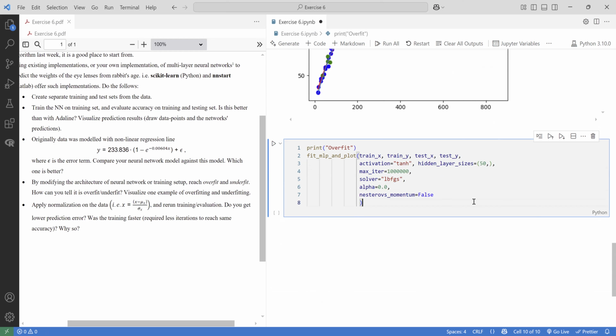So overfitting occurs when a machine learning model learns the training data too well. So instead of learning the general underlying pattern in the data, it starts to memorize the specific details and even the noise that was present in the training set. And how can we see if a model is overfitting? So this model will have excellent performance on the training data.